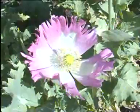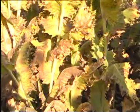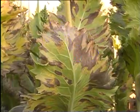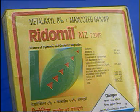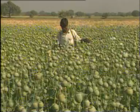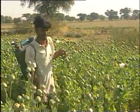Once the flowering starts, one more dose of 65 kg urea per hectare is applied. Downy mildew is the major disease of this crop. The leaves become black and start withering. The fruits also turn blackish. Spray 20 grams of Ridomil MZ by mixing in 10 liters of water. Spraying should be done at 35, 55 and 75 days after sowing to check the disease.